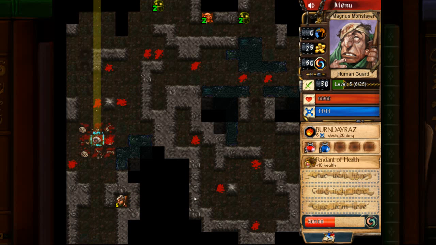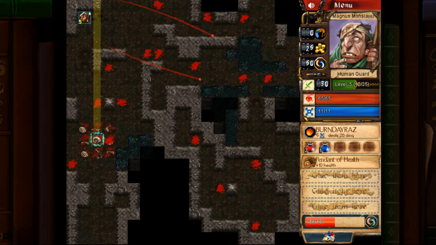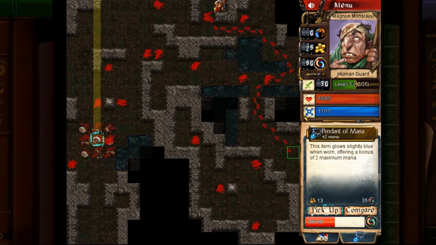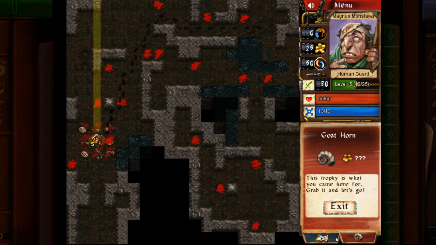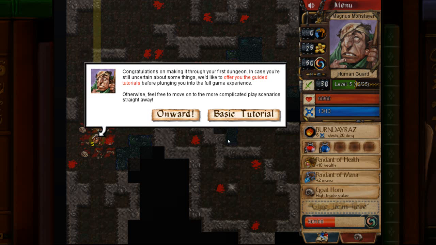I know this is a big splotch of unexplorable territory, which I don't get. You know, it would seem there'd be a way. But I'm going to kill him, kill this dude, and this dude, because I'm a big completionist like that. Like killing all the guys off, seeing what's hidden around every corner. Maybe it's more money after all. And that's enough. So we're going to grab our Groat Horn and exit. No, we're not going to do the basic tutorial. Onward!